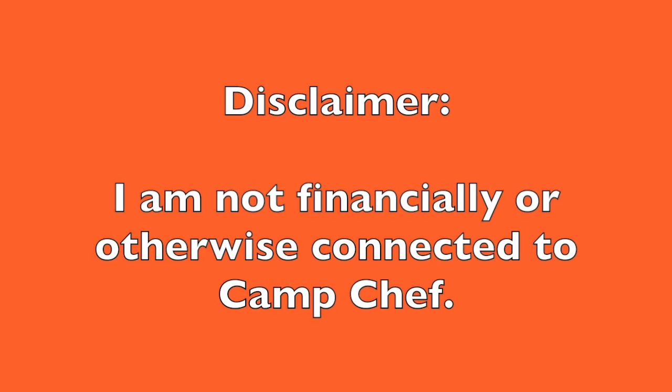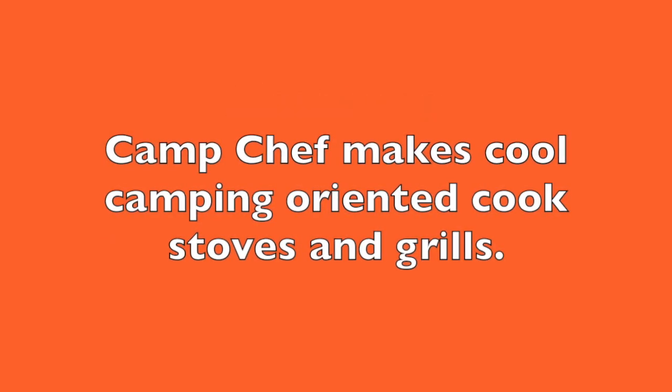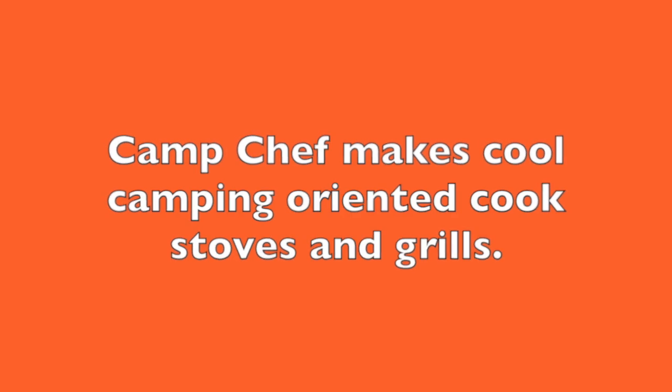Gosh, I sound like a salesman for Camp Chef. But I'm not financially or in any way connected to Camp Chef. I just like their products. They just have a lot of cool things for the RVer and homeowner as well. And they also have backpacking grills and other kinds of ovens. Jeez, they just got so much stuff.